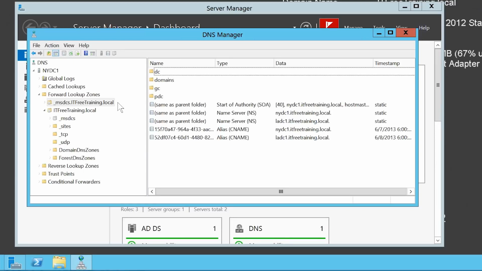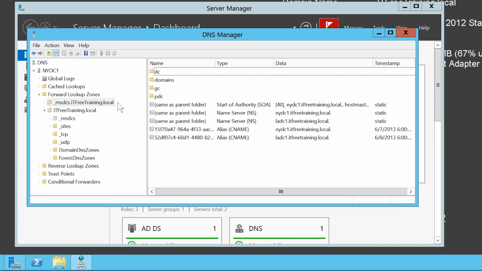Remember that there are other non-Microsoft directory services that use LDAP. Without this zone, a Microsoft client would not know if they were obtaining a service record for a Microsoft or a non-Microsoft directory service. The next reason why this zone is required is that it contains information for all domains in the forest. The first domain you create in the forest will become the root domain, and this zone will be named after that. So essentially, this is the MSDCS zone for the itfreetraining.local forest. So essentially, you have a zone file that contains service records for all services in the forest.